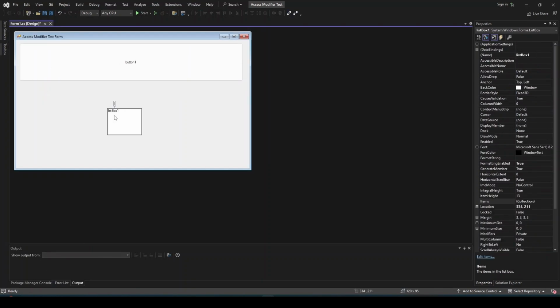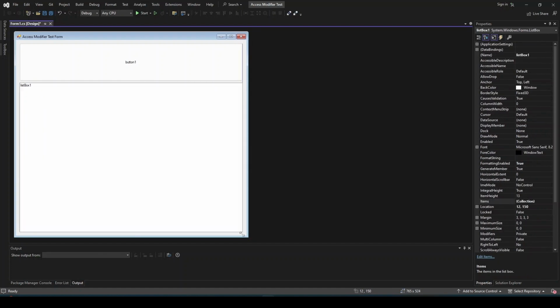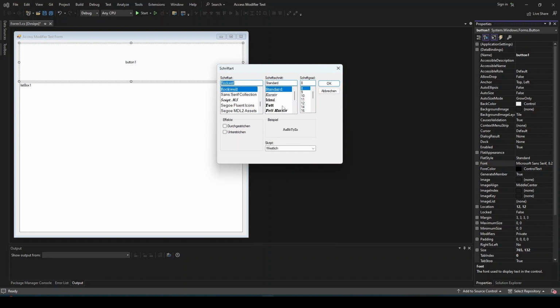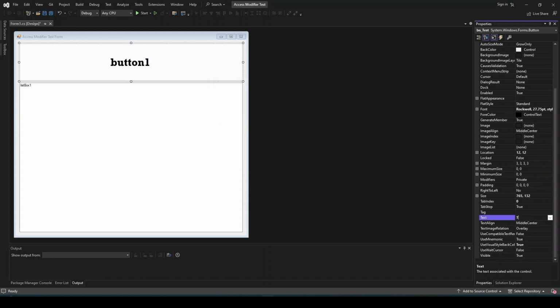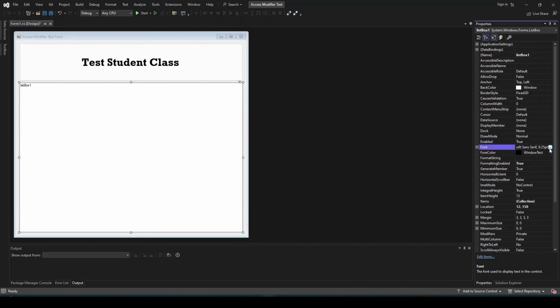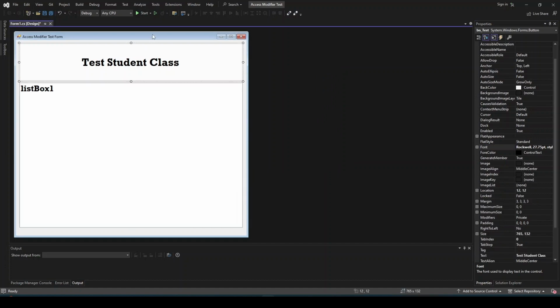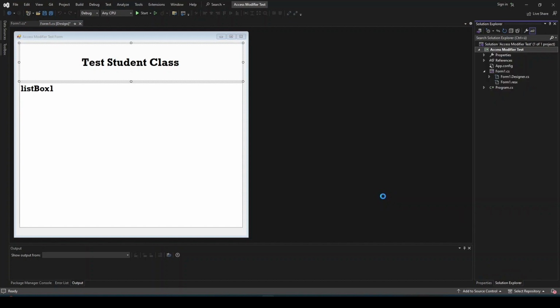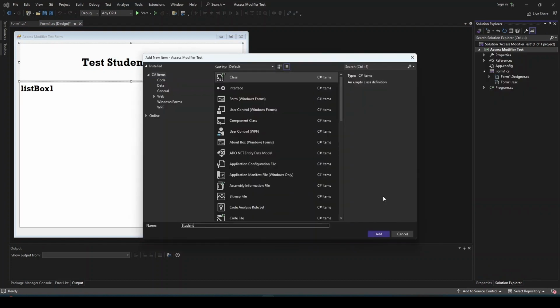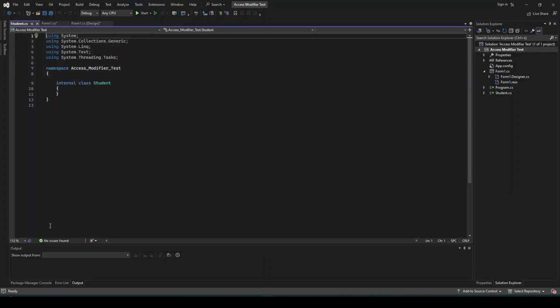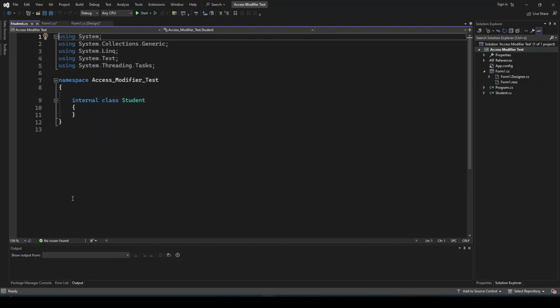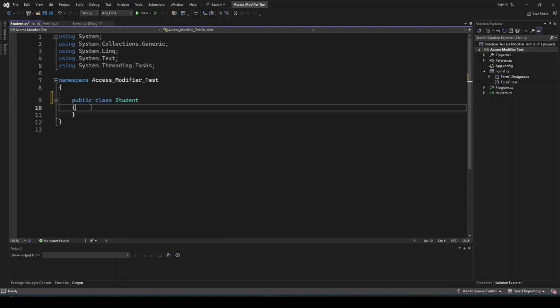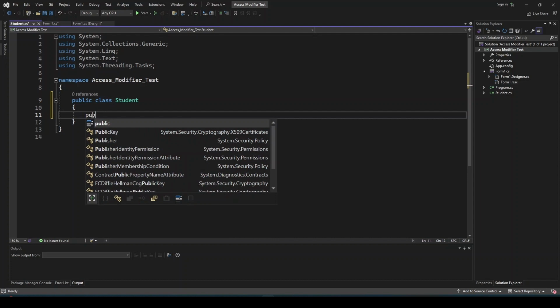After this is done, we create our test class, Student. In this public class we create some fields and methods with different access modifiers.